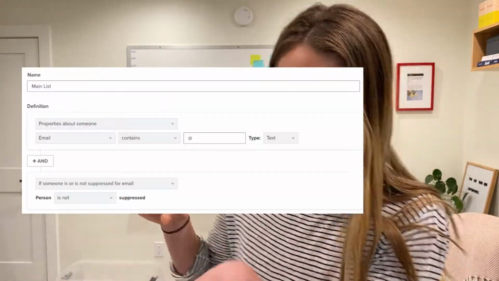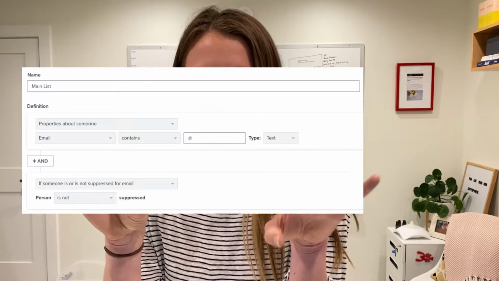So here's what we got to do. We're gonna build these segments. I like to build a main list that is a segment. I know that's confusing. You can call it your main jam segment, whatever you want. This is the definition, and I'm going to put a screenshot here so that it is not confusing.